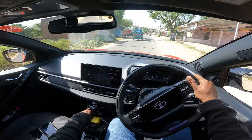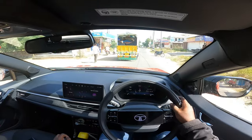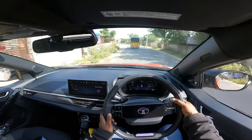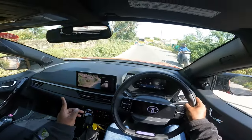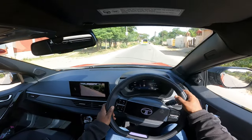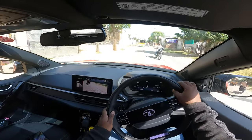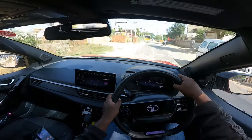The AC controls are all touch except for the fan speed and temperature control, which are very tactile buttons. There are very narrow lanes here so you have to be careful. Another good safety feature is the lane watch camera — as I put the left turn indicator on, you can see the left camera activating, showing the left rear view to eliminate any blind spots and see if anyone is trying to overtake. Similarly, the right camera turns on with the right indicator. This really eliminates blind spots and makes things safer for you and your loved ones.